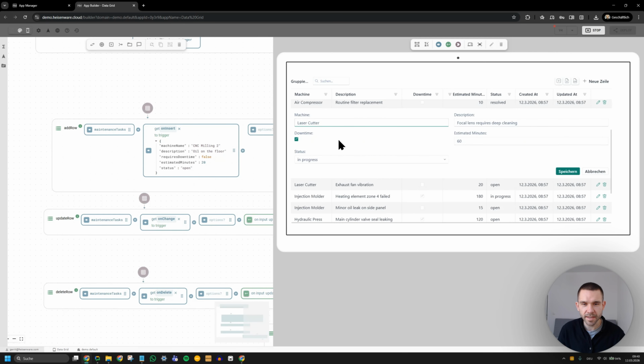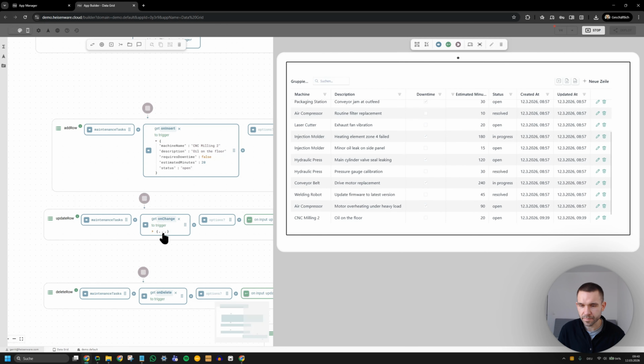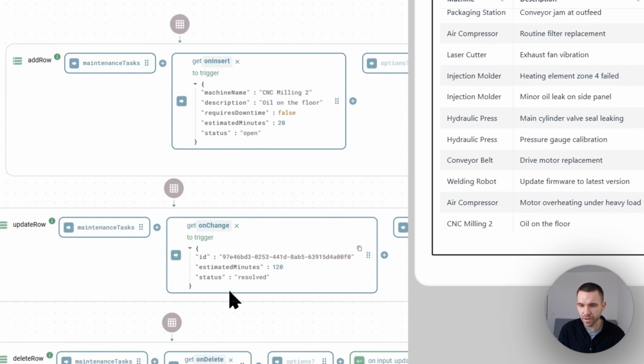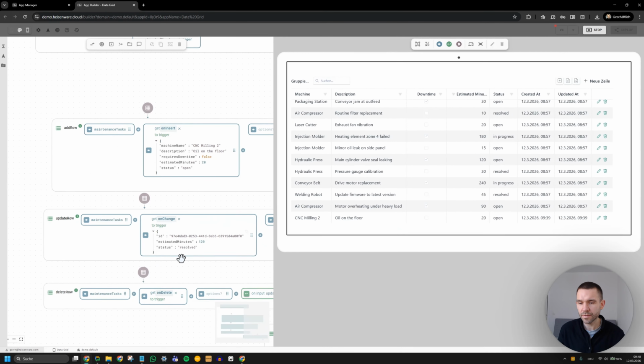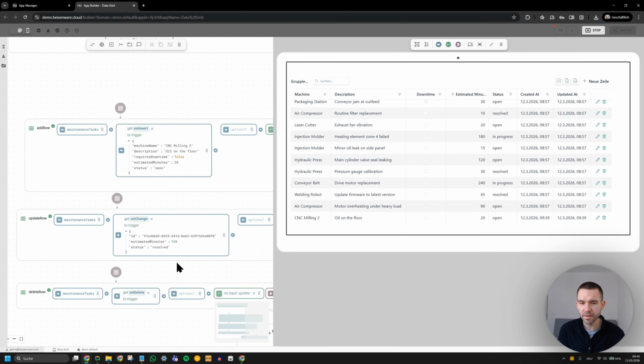So let's pick the laser cutter here and just say estimated minutes is 120 instead of 60, and it's resolved, for example, and save. And here you go. The update row function only receives the data which was actually updated, plus the ID of that row. So everything is handled automatically for you.